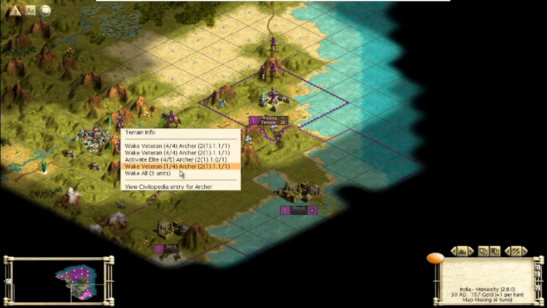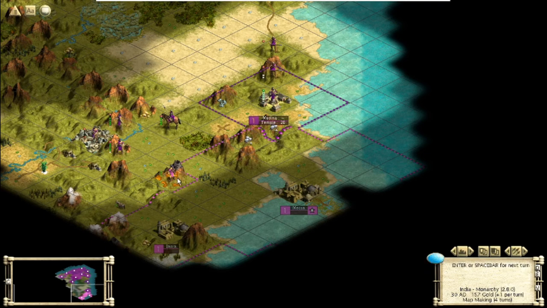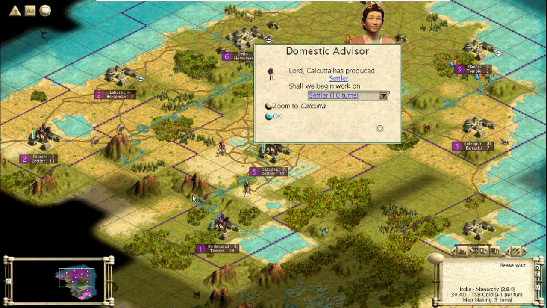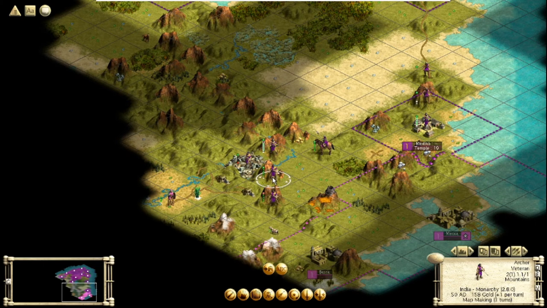Alright, so now we are going to wake up all these guys. This guy can rest in the same location. This archer needs to be taken out, then we are going in for Basra. Run away. Calcutta produced a settler, one more settler. Starting there with a settler again.